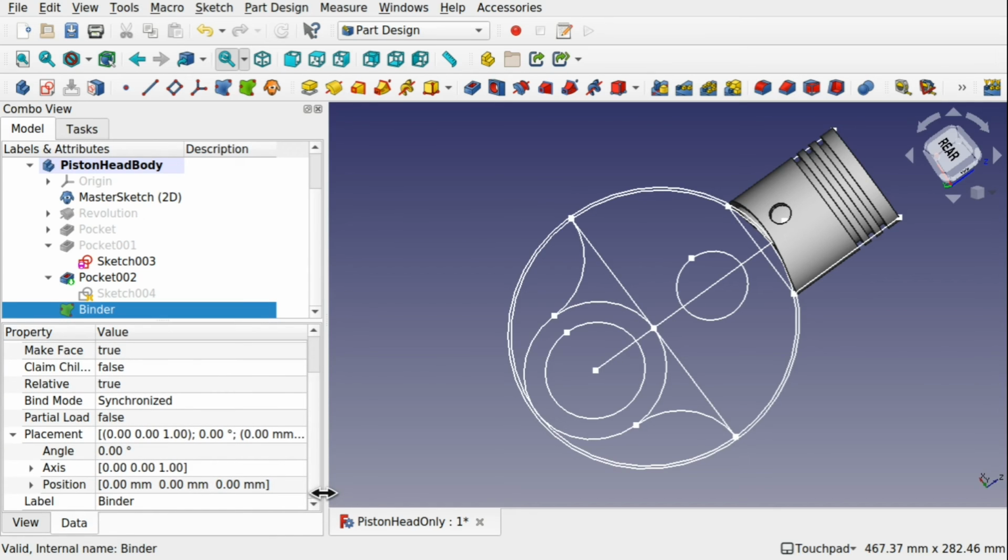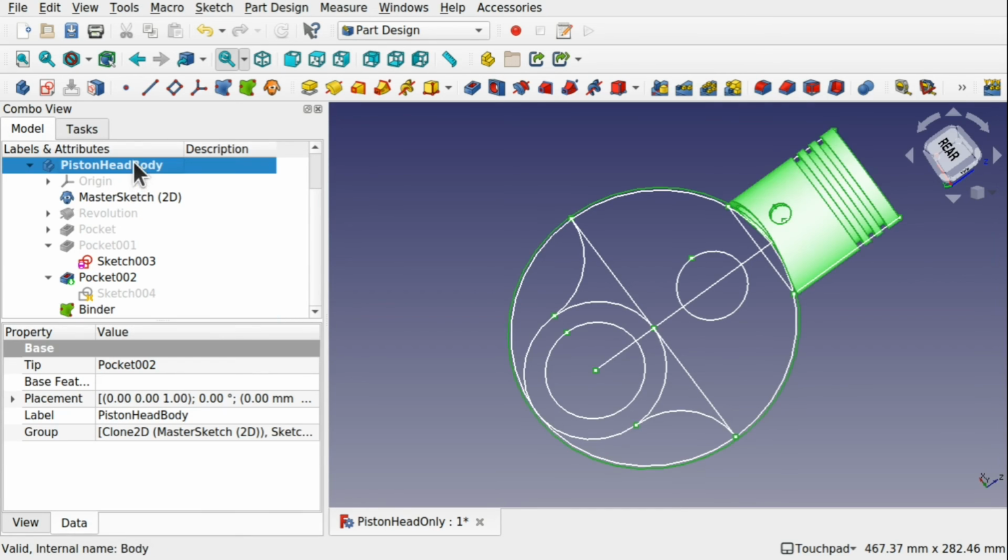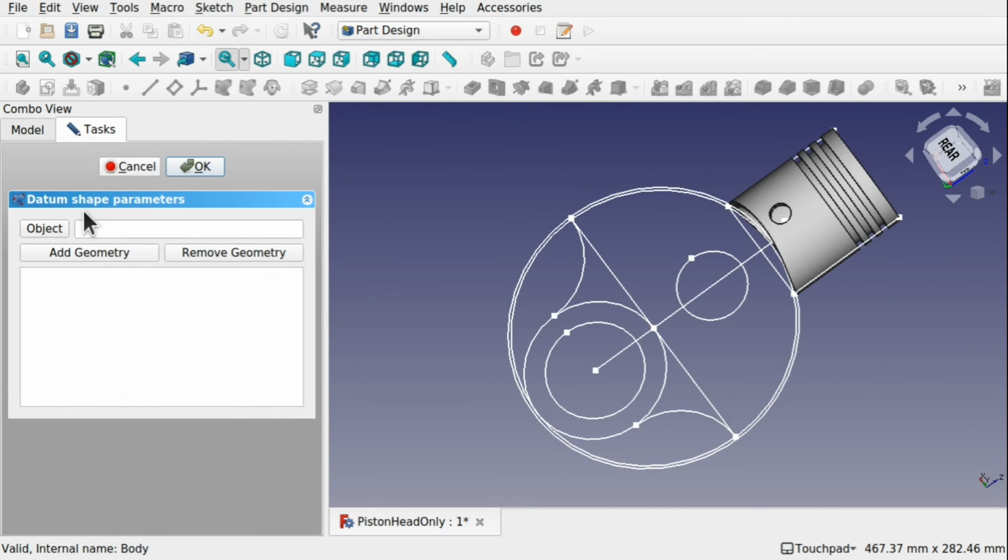So if I wanted to create this master sketch, say two times bigger or half the size, then we can't do that with the binder. We can't do that with the normal shape binder as well. Let's just give that an object and geometry, that one there.